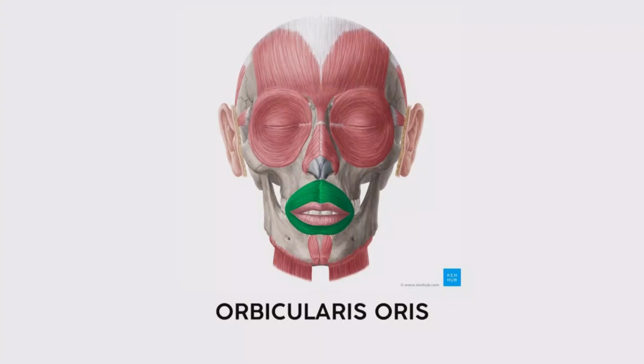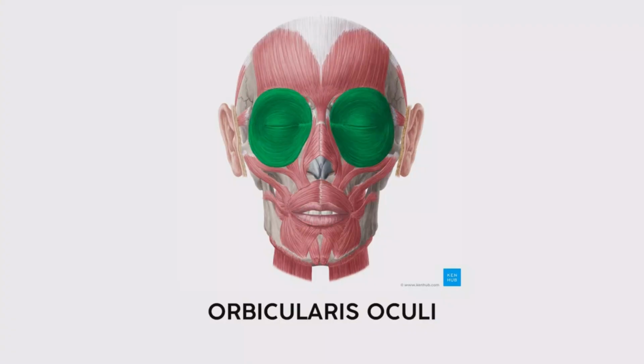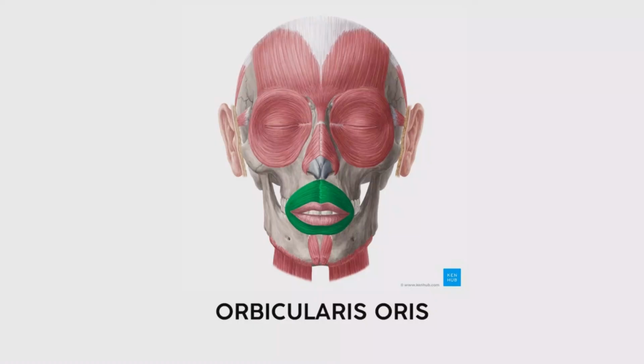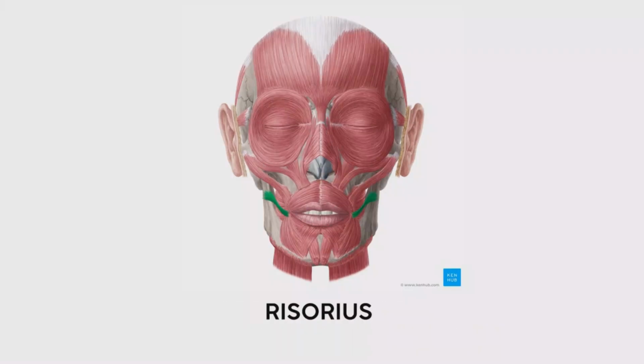Around the mouth is also the orbicularis oris, which has the same naming structure as the orbicularis oculi we saw in the eye. Orbicularis means that it's a muscle that encircles or orbits an entire structure, and oris means oral, so the orbicularis oris is the muscle that encircles the mouth. Then there's the risorius, this muscle that goes from the corner of your mouth to somewhere in the general vicinity of the zygomatic area. The bulk of the muscle belly comes off the corner of your mouth, but where it goes after that is different from person to person.